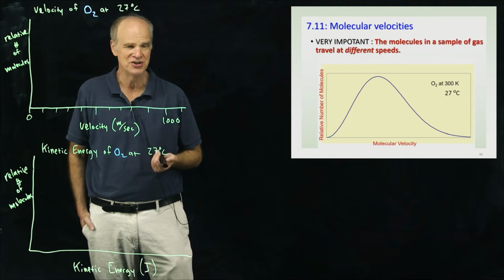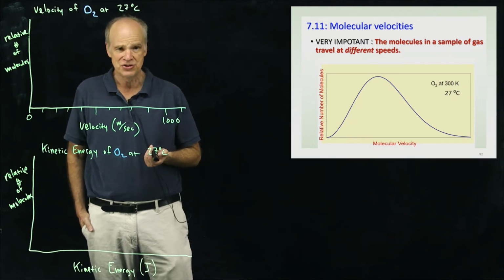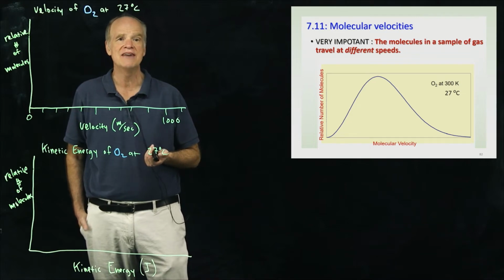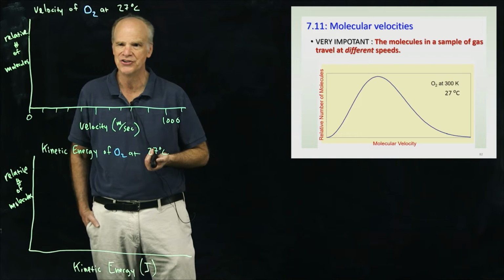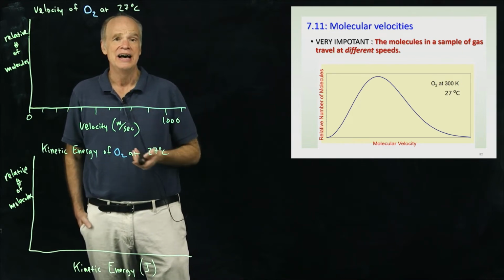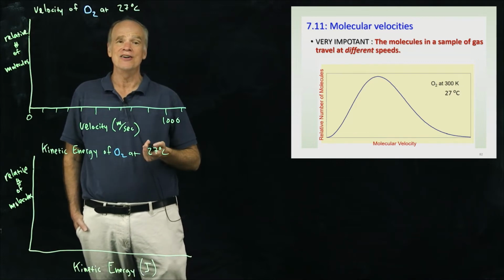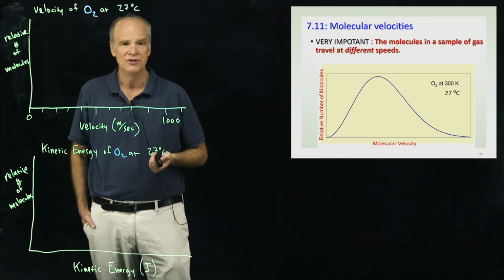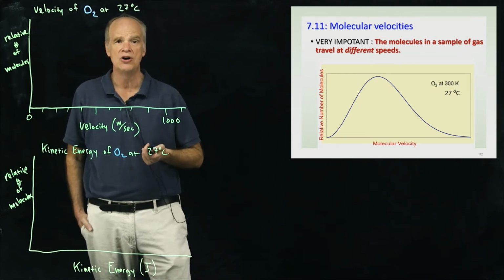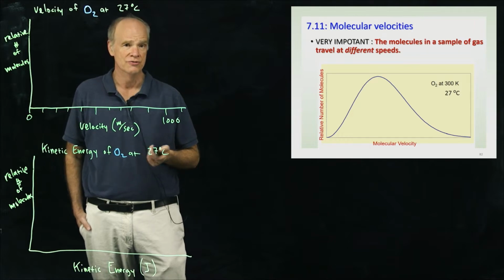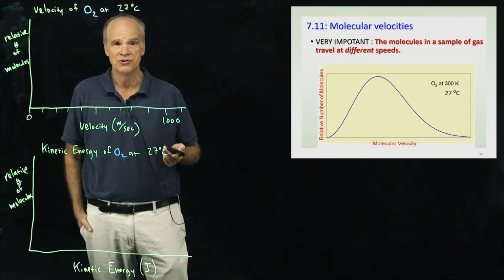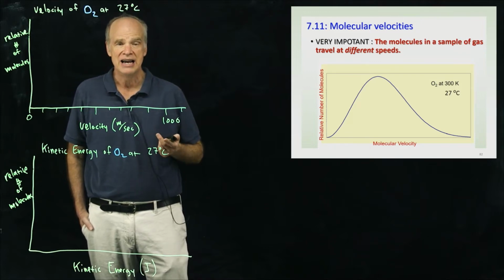And so a reasonable question to ask is, at room temperature, do all those molecules in that one mole of gas have exactly the same speed? In other words, maybe at a particular temperature they're all traveling, for example, at 692 miles per hour. Is that true? And the answer is no. When you have a sample of gas, that's not true at all. They don't travel all at the same speed or velocity. What they do is they have a mixture of speeds or velocities, which can be described by a distribution on a graph.